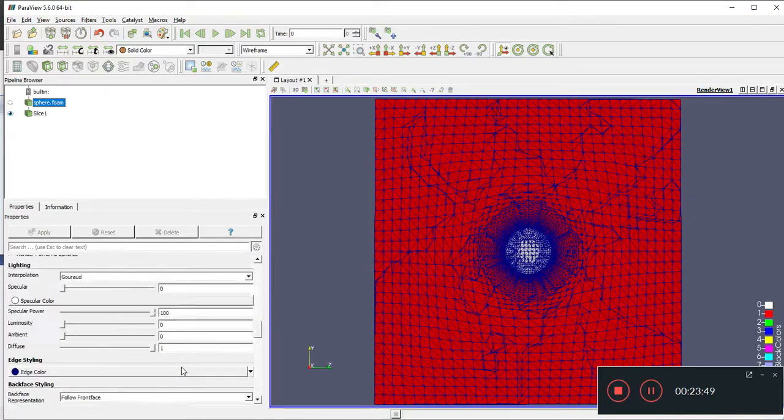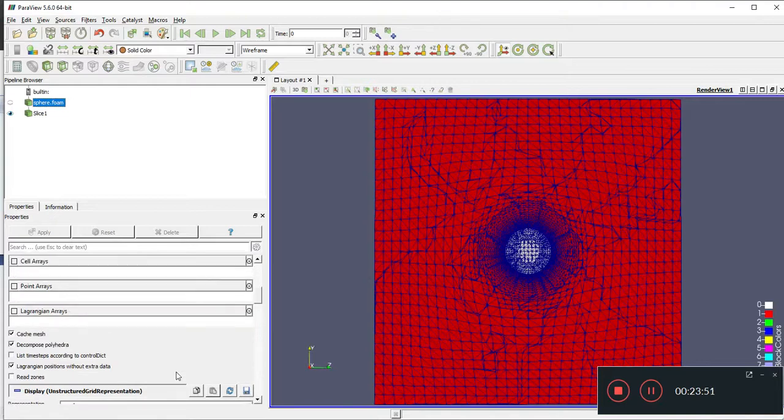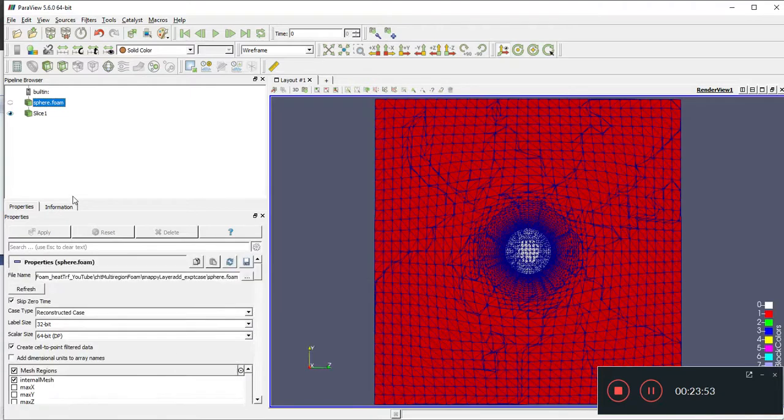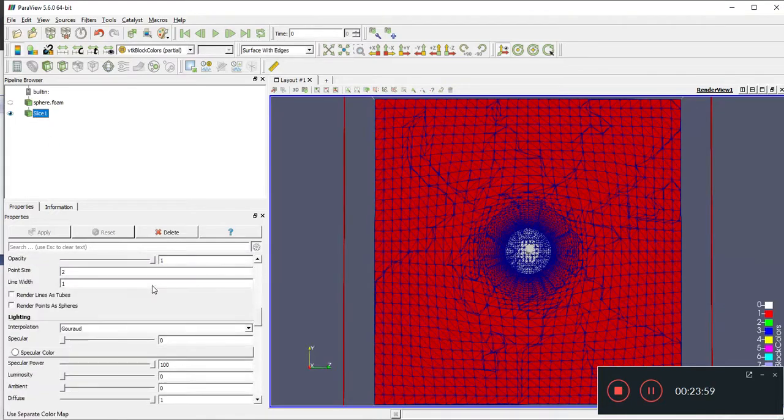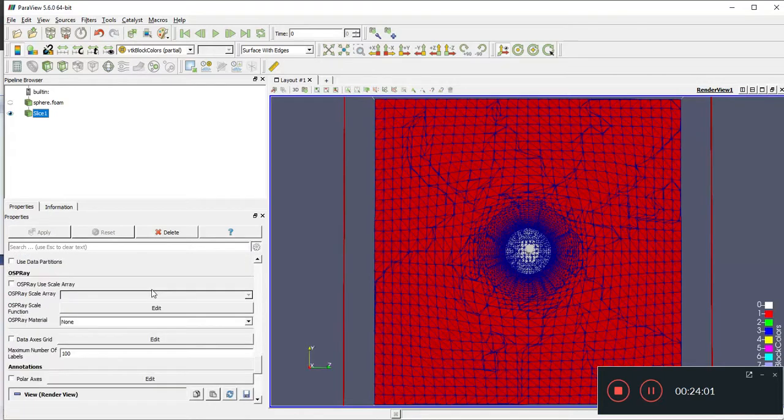Where's the scale? Maybe I use this data access grid.